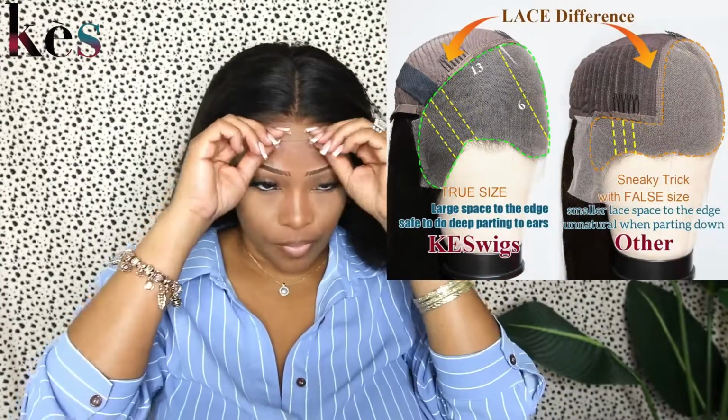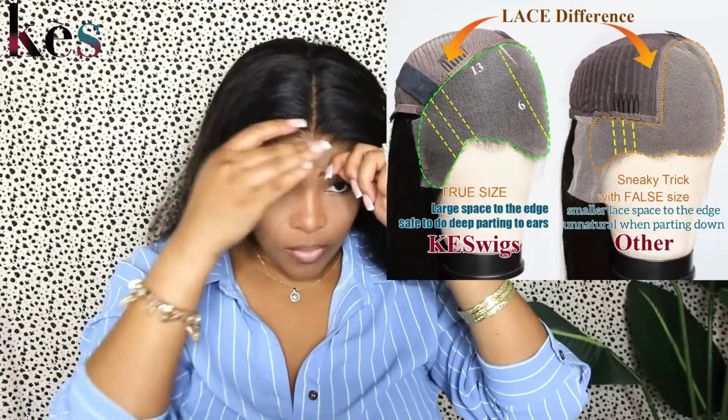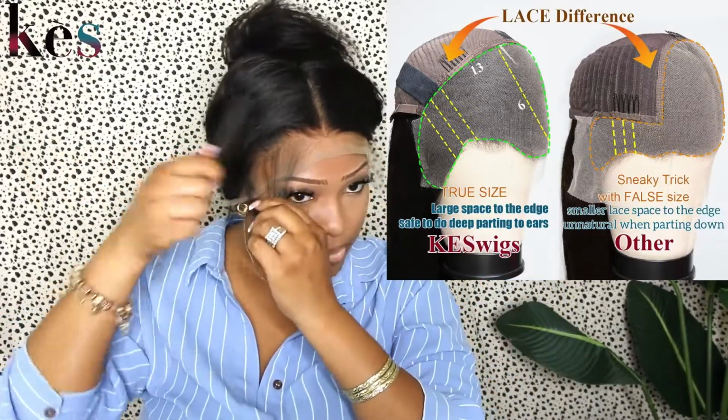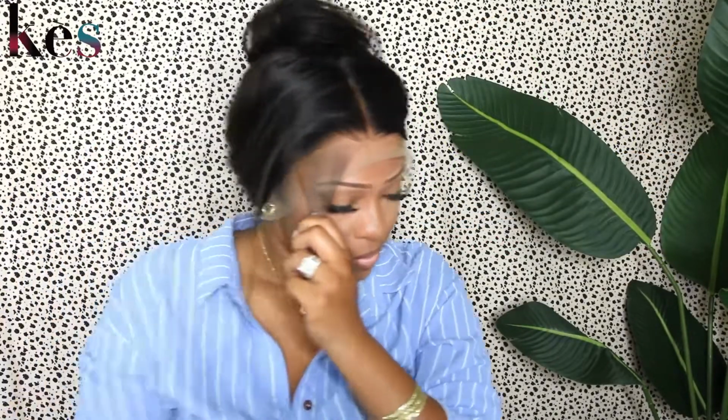So one thing that I like about this particular wig is if I wanted to do a deep side part, which you girls know I don't normally do, I won't run into any issues with tapping into the cap on this wig. I'm actually able to get a really good amount of parting space on the side of this wig.